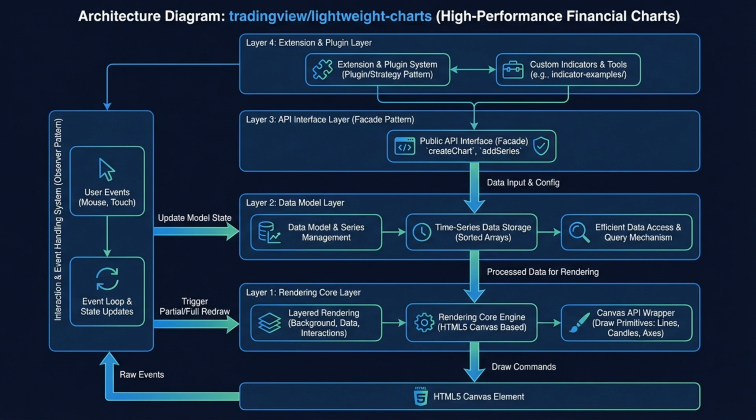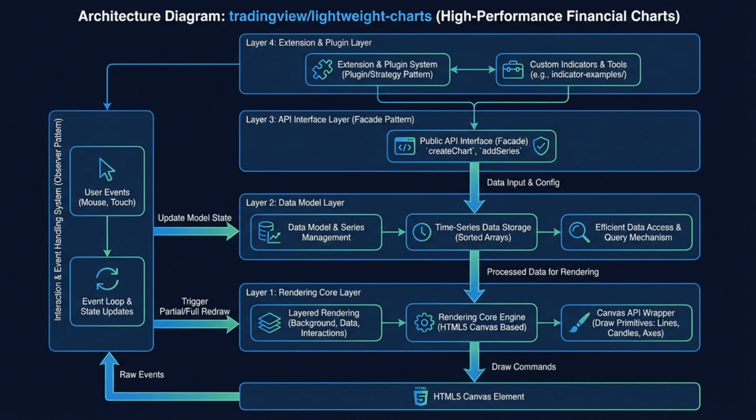It achieves this by focusing only on time series data and stripping away everything else. The philosophy here is that a dynamic chart shouldn't be a performance bottleneck. In fact, it can be even more efficient than loading several separate image files. So, how does it achieve all this speed? The secret is in its rendering engine, which works directly with the HTML5 Canvas.